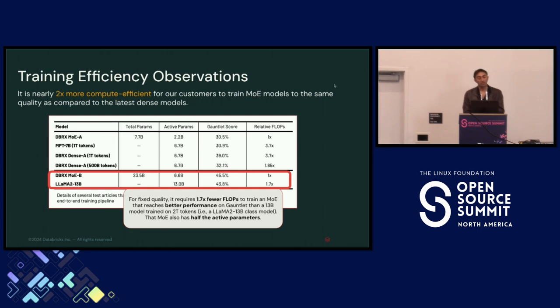The amount of what we call FLOPs, floating point operations, that we're required to train this model is way fewer than a dense model, because the stack that we have is able to train MoE models at a much higher overall utilization of the GPU. What that means is that you're getting better value: for any given second, you're improving the quality of the model by some amount, and you're getting increasingly high value on that with our stack. This is something that we've open sourced. We've given a lot back to the open source community here in LLM Foundry, and folks have picked it up and picked Composer up and actually been able to get these improvements in the training stack automatically.